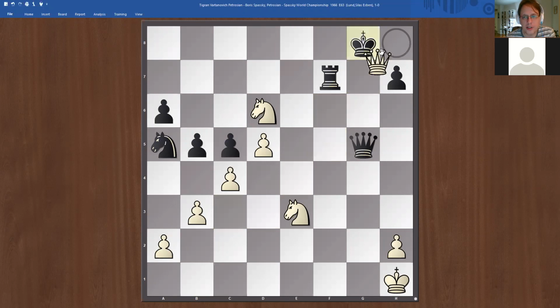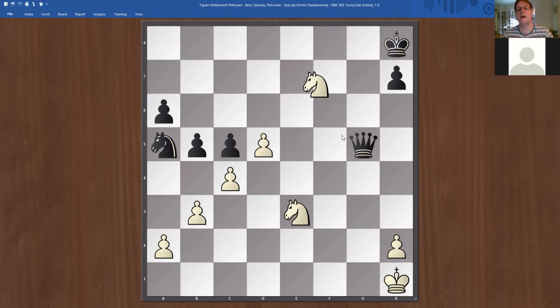Here we go, queen h8. And yeah, black just resigned. I think queen h8 and then resigned. So it's very nice. We end up simply a knight up. So that was a strong initiative.